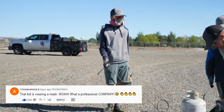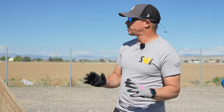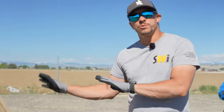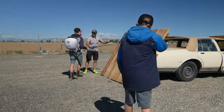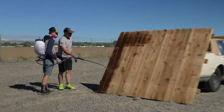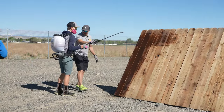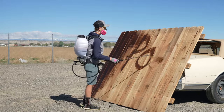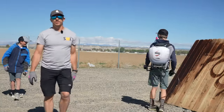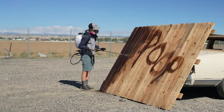This is display only - we would actually use posts, we wouldn't just lean it up against your car. We'll do a better job than that if we come to your place, so don't think this is representative of our actual work - this is just quick and dirty because we're making a video. You want to go nice and even. You want it basically dripping. Pump it up! And this is what happens when you leave a 15-year-old to do the serious work.